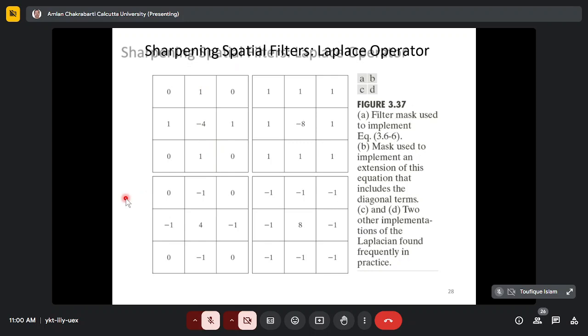Now, can we appreciate that by looking at this kernel? Try to think about this. See what I'm trying to do. Suppose we assume that this center pixel is pretty close to the neighborhood pixels, maybe these 4 neighborhood pixels. What will happen?